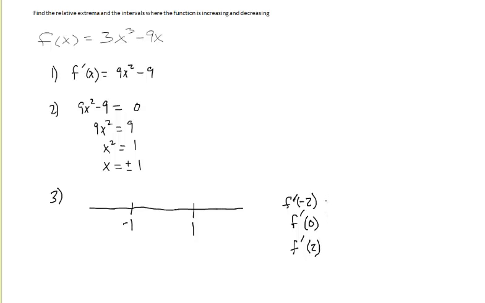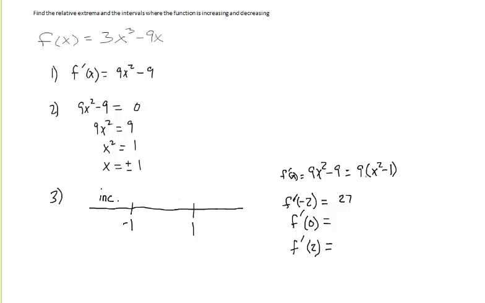And remember, we're doing this to find out if we have a positive number or a negative number, because if it's positive, our function is increasing. And then I'm going to write our derivative over here closer. So f prime of x is equal to 9x squared minus 9. And I'm going to say that this is equal to 9 times x squared minus 1 to make our calculations a little easier. So f prime of -2, -2 squared is 4, minus 1 is 3, times 9, so we have 27 here. So if this number is positive, that means our function is increasing in this interval.